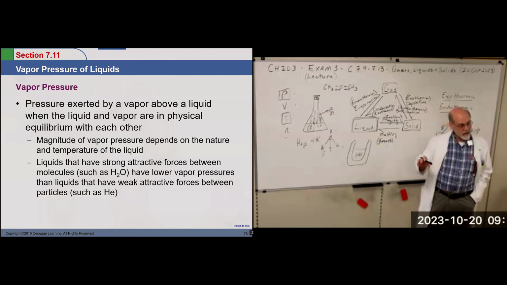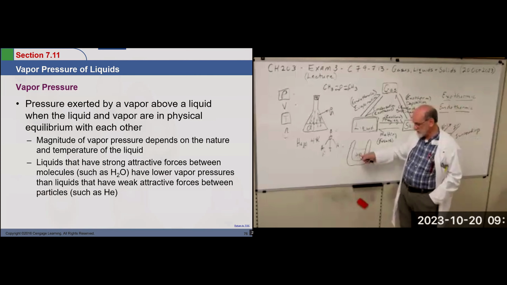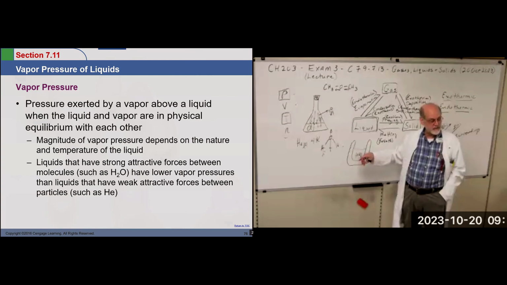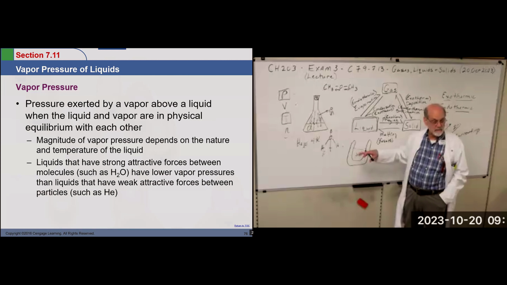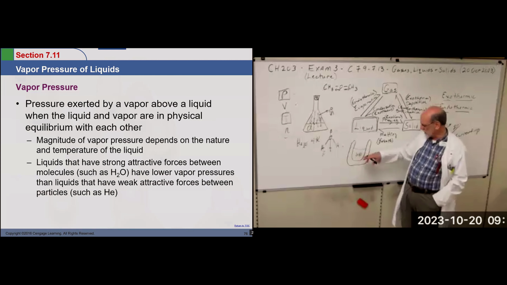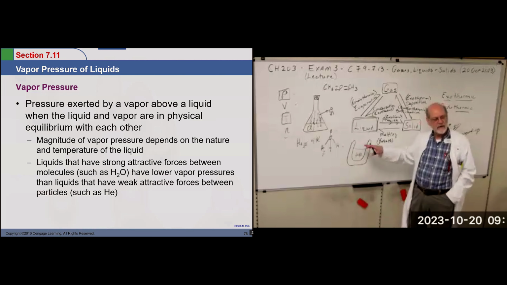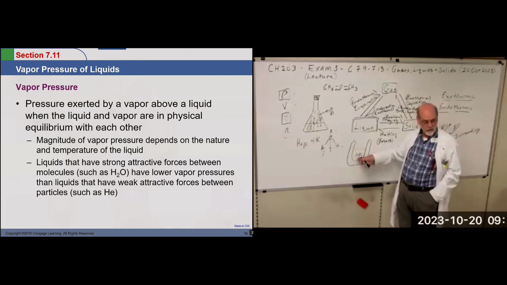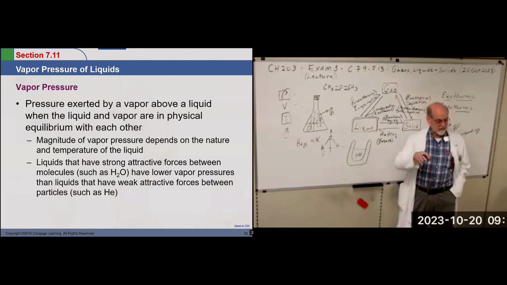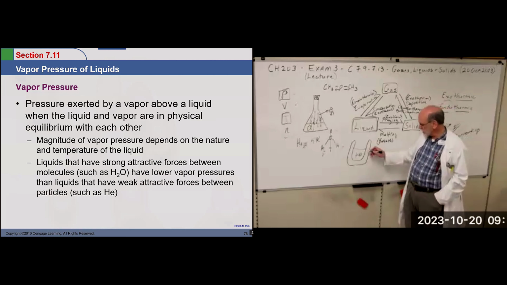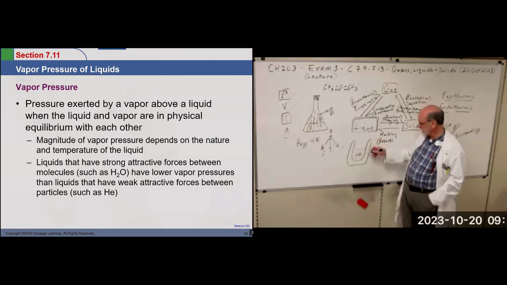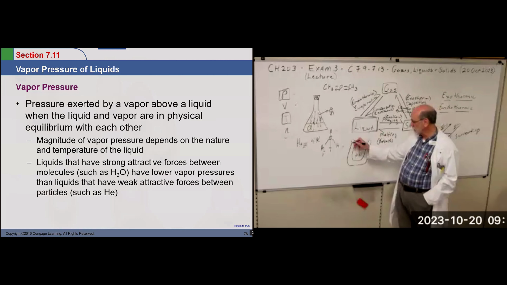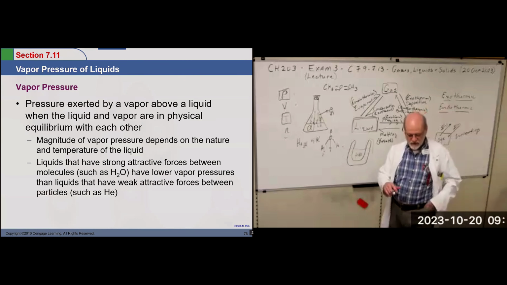The adhesive forces of helium with the walls of the container are much stronger than the cohesive forces of helium with itself. The adhesive forces between helium and the walls of the container are very strong, as opposed to the weak forces of helium with helium. So what it tends to do is the liquid walks up the walls and walks its way right out onto the floor. Strangest thing I ever saw.